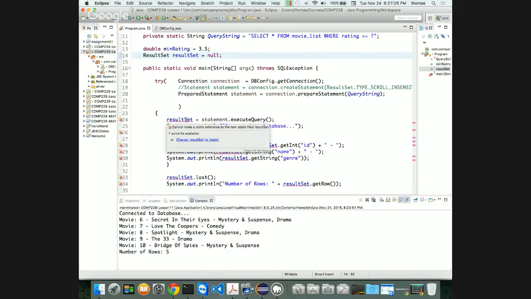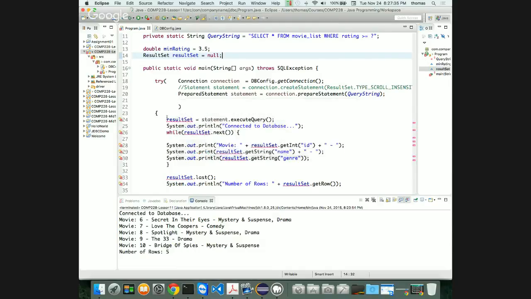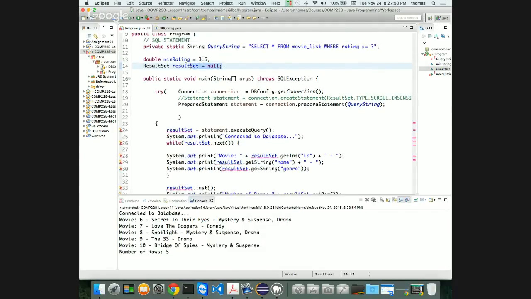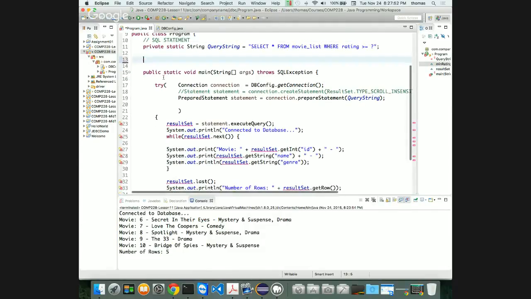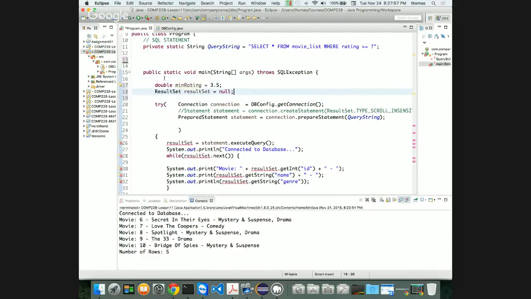Because what I want to do is definitely declare this inside my try, but outside of my complex try. So it's got to be just outside of my try block, and I put it way up here. That's why. Both of these things have to be put in. Sorry, I put them in the wrong place. This should be over here. Otherwise, it would have to be made static like this.